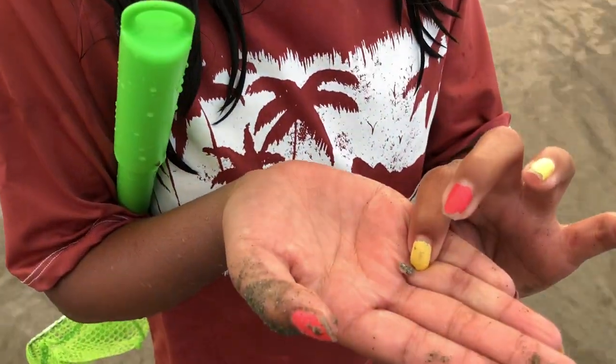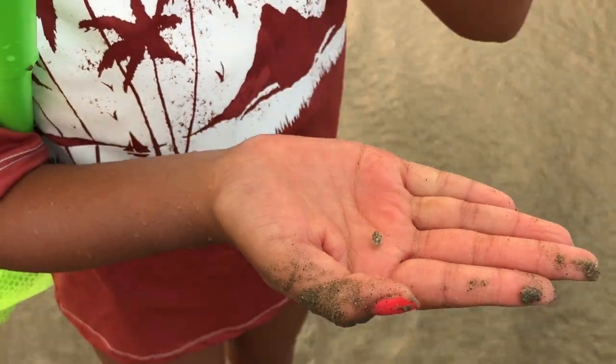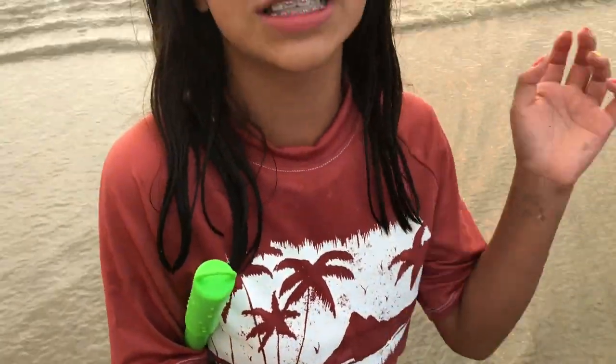Fish, a sand crab, a mole crab, or a sand flea. And so here's an itty bitty one that I've gotten earlier. I caught a lot of these, bigger ones and smaller ones, using this trick that I'm gonna teach you guys.